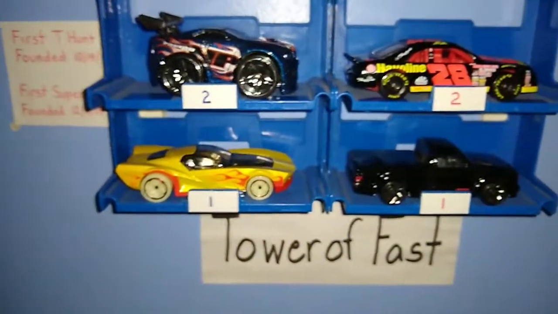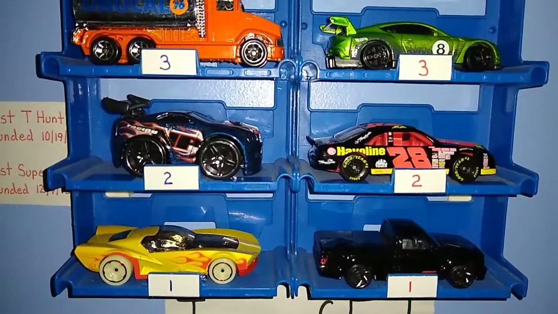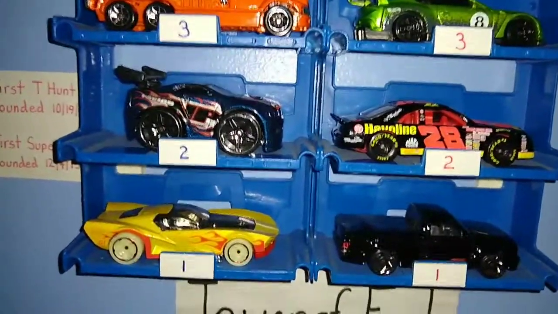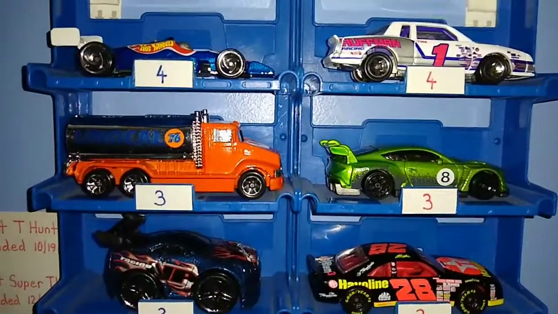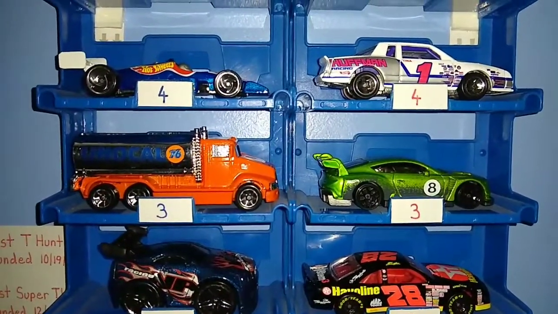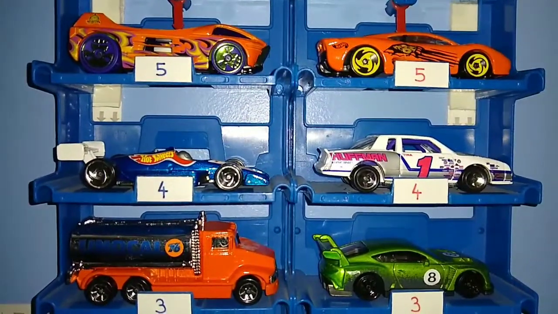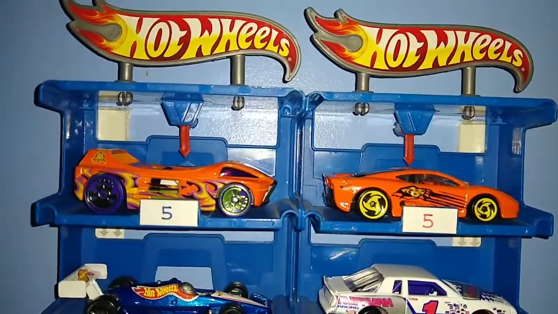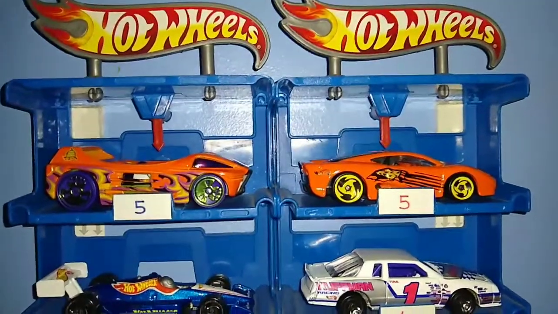In Space 1, we have the GMC Cyclone and the Street Shaker. In Space 2, we have Out a Line and the number 28 Texaco Havoline Thunderbird. In Space 3, we have the 2018 Bentley Continental GT3 and the tank truck representing Unoco 76. In Space 4, we have the Hot Wheels 500 Racing Edition and the number 1 Huffman Chevy Stalker. And then finally in Space 5, a couple of orange boys, Jaguar XJ220, and the Nightburner.